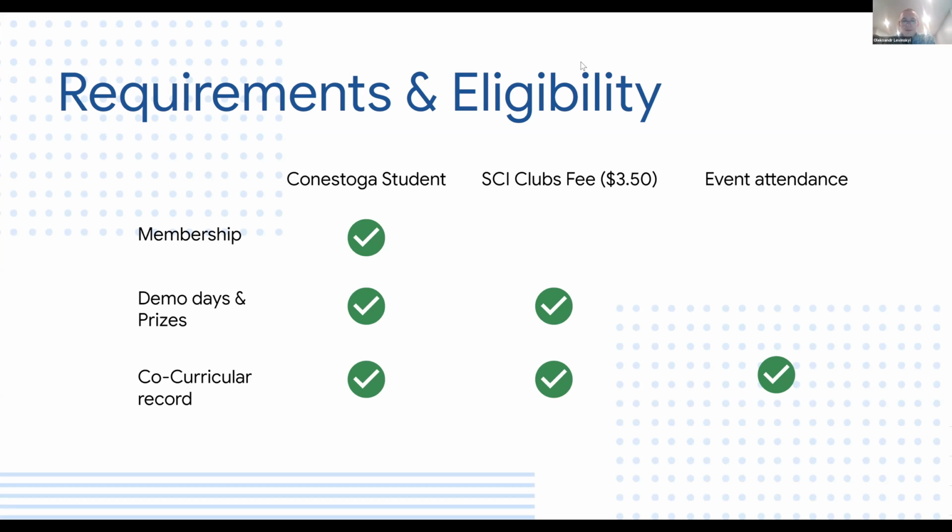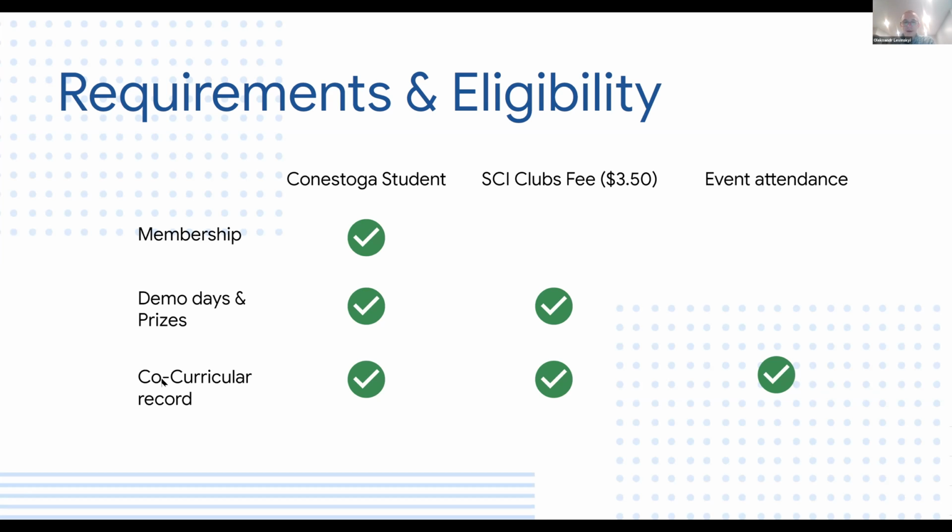So just to summarize what Andrei said, this table is indeed confusing. Just two important moments. We will talk about it a little bit later. We will have some internal Conestoga competitions. So if you want to be eligible for prizes, you do need to pay the CSI club fee because these events are sponsored by Conestoga.